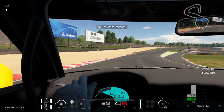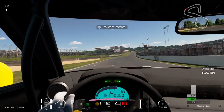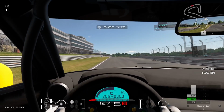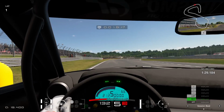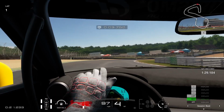Okay, so starting the lap, obviously you're going to be looking out for your first braking point. Very tricky corner. I like to brake a little bit early, keep it in fourth gear. You're going to see there, going into fifth gear and then back down to fourth gear. I brake just after that board there on the left hand side. You're going to see it come up there, number two board, braking down into fourth gear, and then try and get the car over to this curb on the right hand side.